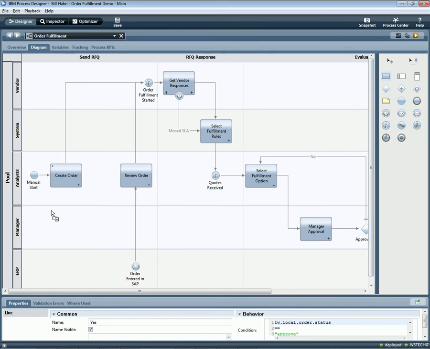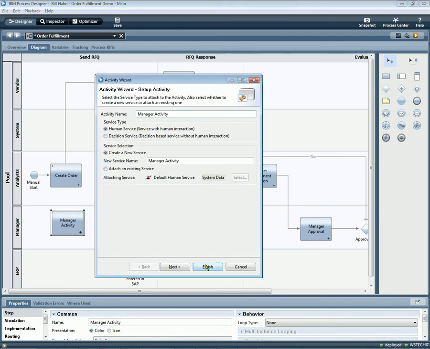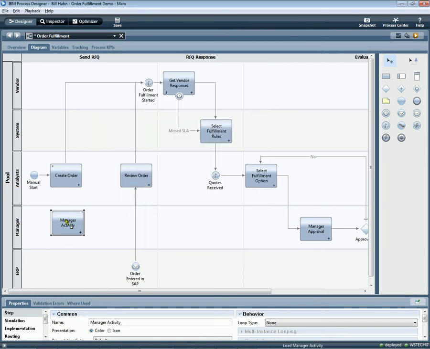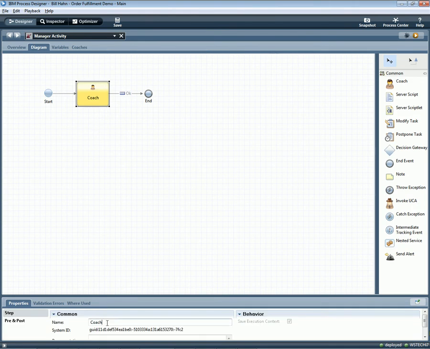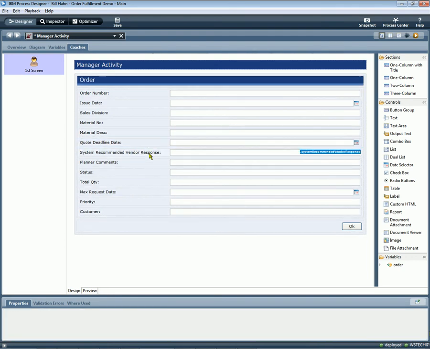design session. When we add new activities to the process and build them out, like this new manager activity, we can simply get a jump start on implementing this activity as either a human service or system service, a business role. And in this case, a human service, which has a user interface, we can name that first screen and see what it gave us a jump start on. It created a user interface with some of the high-level data elements.